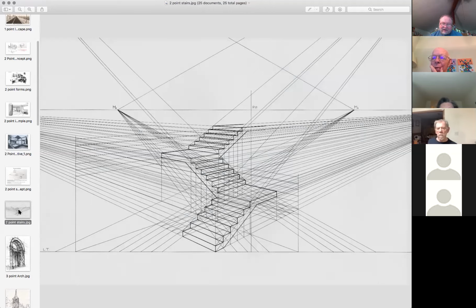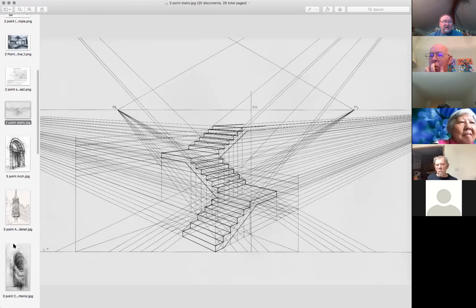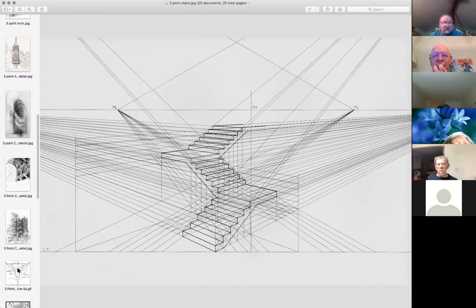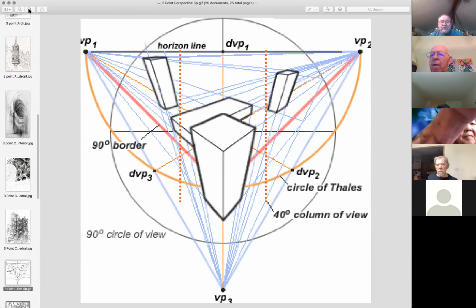A lot more. See, because things are moving upward or downward, and so you're going to need more than just two sets of perspective lines to really get an idea as to where those objects are kind of vanishing to. And this is still treated pretty much as a two-point perspective. But you get into this thing that we refer to as three-point perspective. And all of a sudden, let me blow that up. You're in deep water, aren't you?